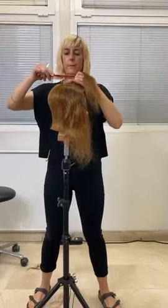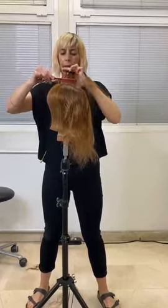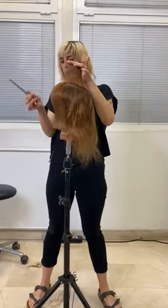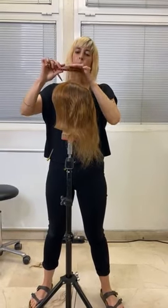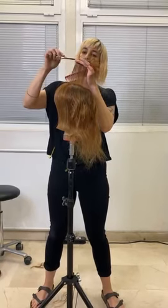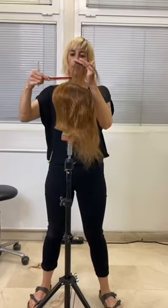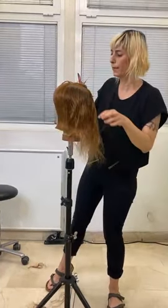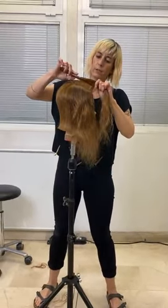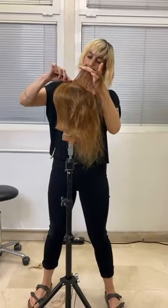So up, small parts so it doesn't get in the way. And as I said, I don't want to cut into that point, which is the point of my graduation in the back. I want to cut from that, straight out from the head towards the front. Once I did that, take away the point so I protect it. One more step towards the front. My body position changes. And I'm going more towards the front.